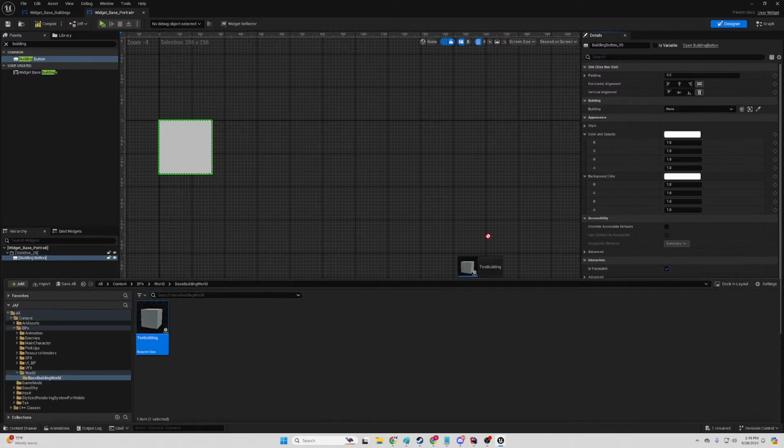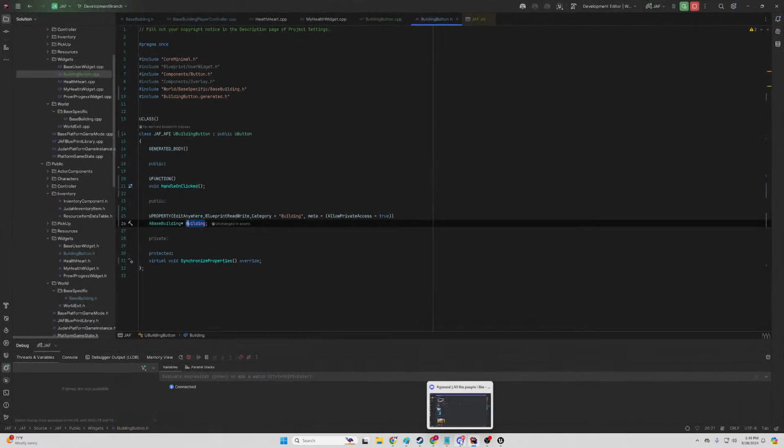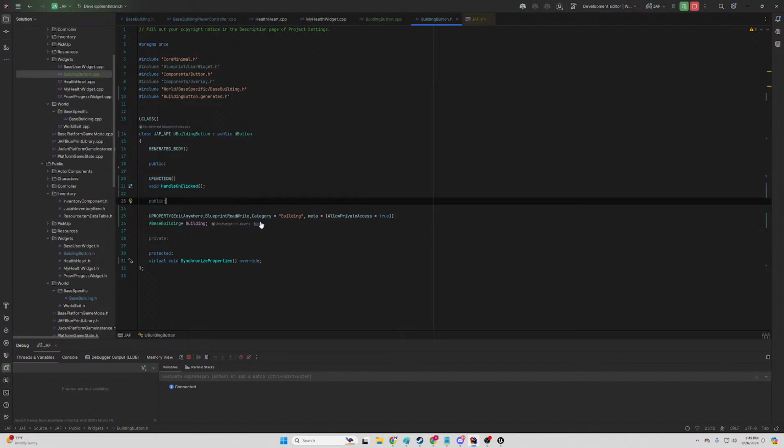No, I don't want to take my base building. Oh my god. That is interesting, and I don't know why it's specifically doing that. I do not know why it's doing this. Does anyone know why it's doing this? Edit anywhere, blueprint. I mean, everything looks like it's fine in the properties. I have that read and write, right?